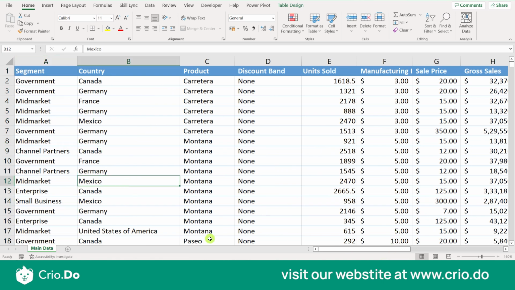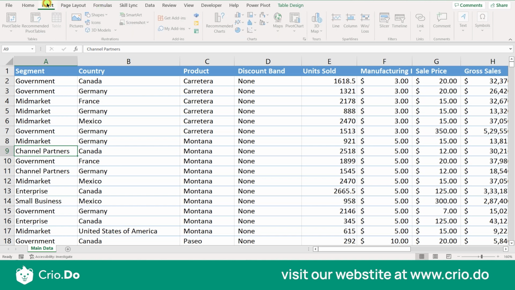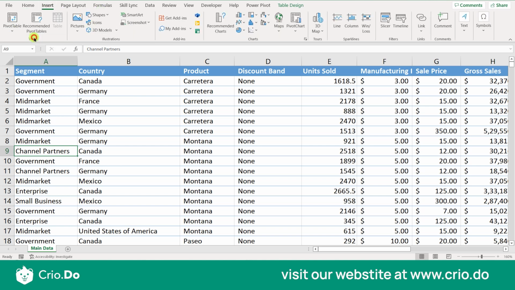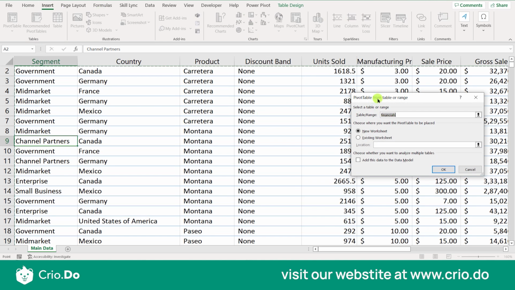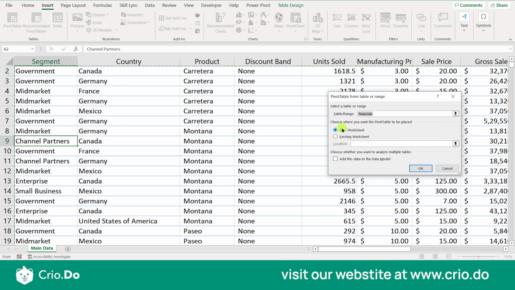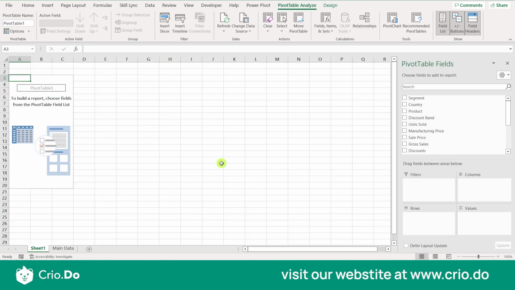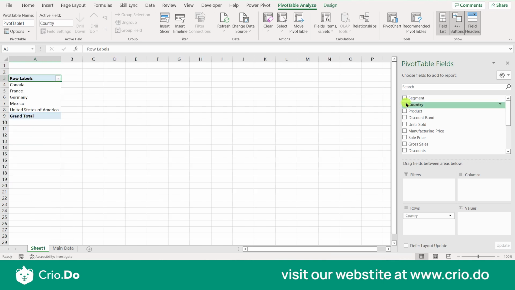To work on the calculated field and calculated item, first I'll create a pivot table. Let me click on Insert and then PivotTable from Table/Range. By default, this range will be selected, that is for the financials. Then where do you want to place this pivot table? I want it in a new worksheet, so I'll click on New Worksheet. Now I have the options for the rows and columns that you want to choose for this pivot table. But right now I'll first add Country. By default, Country has gone into the Rows area.